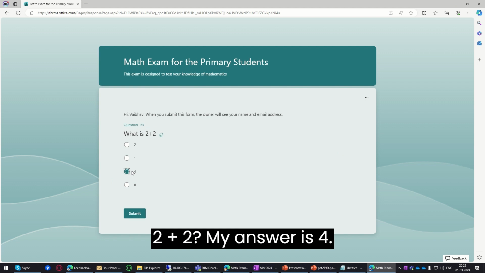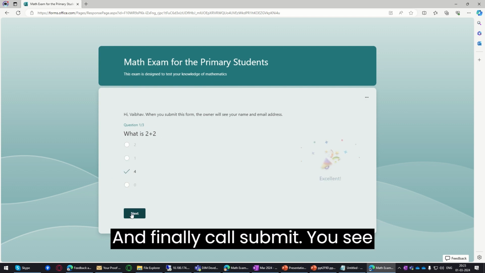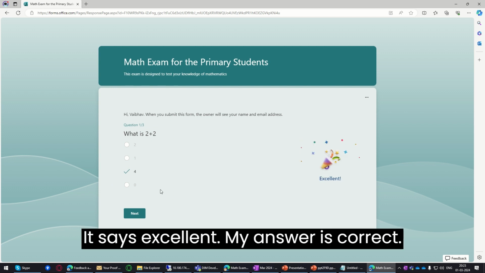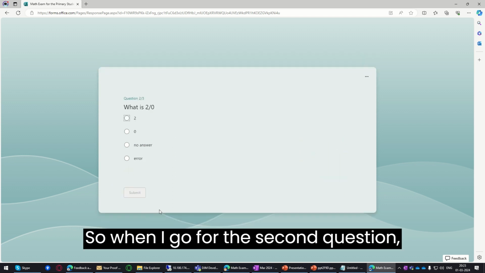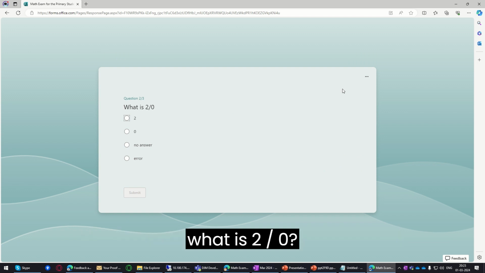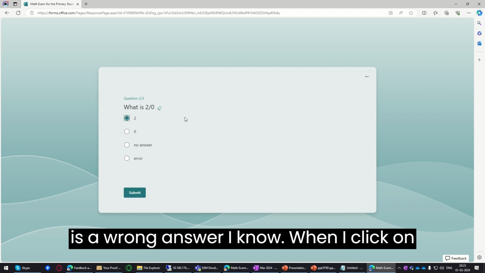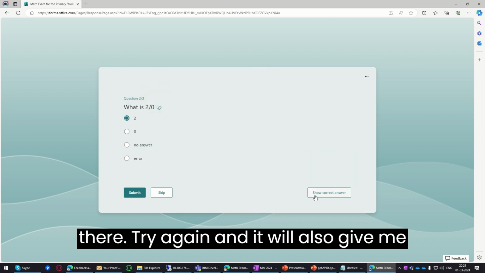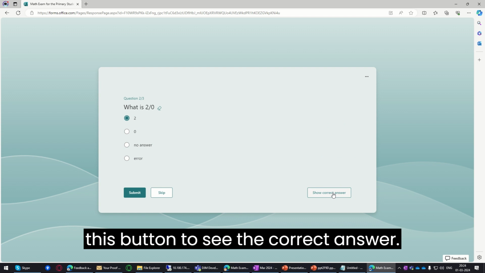My answer is 4. And when I click on submit, you see this nice looking image. It says excellent, my answer is correct. So when I go to the second question, what is 2 divided by 0? I will say 2, which is a wrong answer, I know. When I click on submit, it says nice try, you are almost there, try again, and it will also give me this button to see the correct answer.